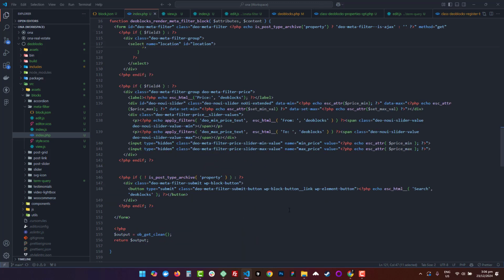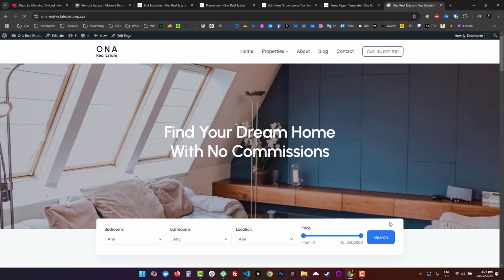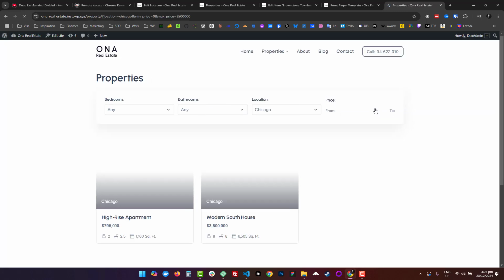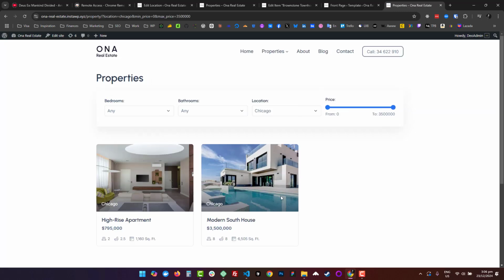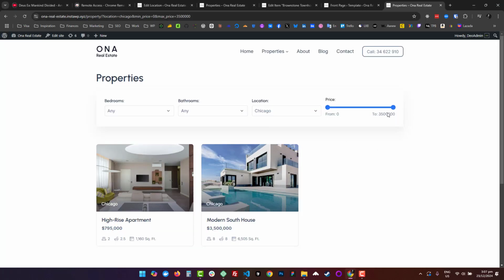And here we have an additional check. When we are on the home page, we have this search button, but after we search and land on our archive, we don't need the search button, so we display it only on the home page. That's how it mostly works on real websites, so we are trying to imitate this.